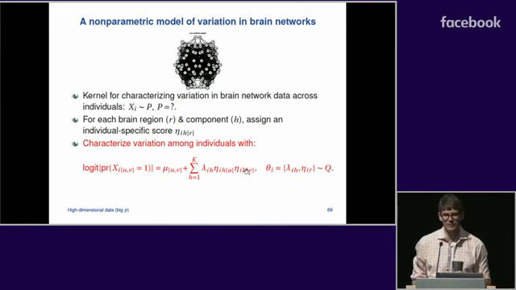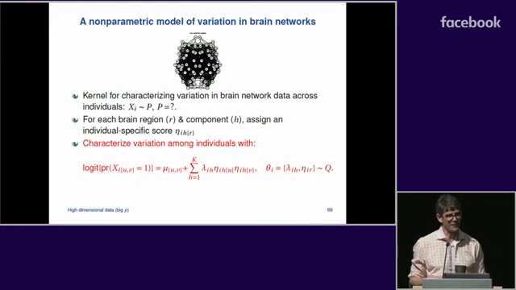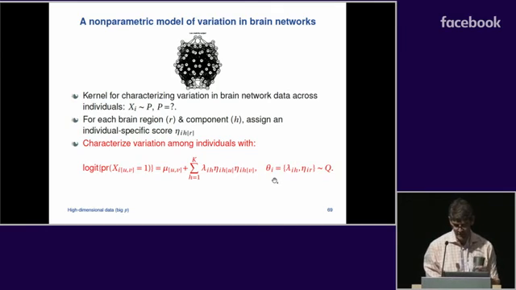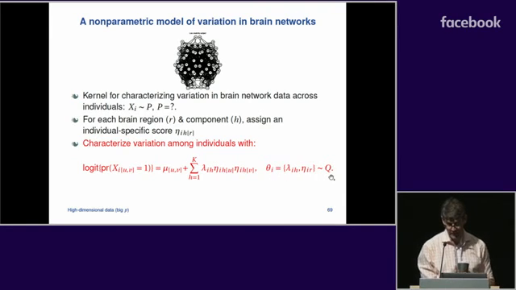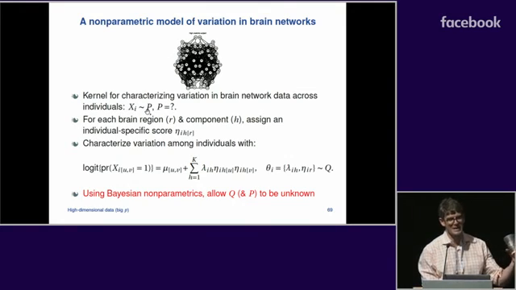And so this is an example of Bayesian hierarchical modeling for high-dimensional complicated data. So we'd write down some model where we're characterizing variation in complicated data through some latent variables. And this is quite a common, canonical game in Bayesian modeling of high-dimensional data. And then we don't know what the distribution of those random effects is, and so here we're going to use Bayesian non-parametrics to allow Q, the distribution of the random effects, and hence P, the distribution of the brain networks across people, to be unknown.